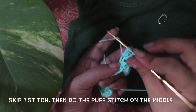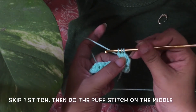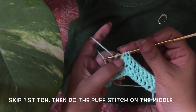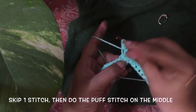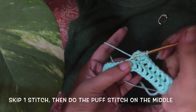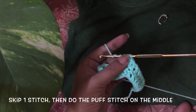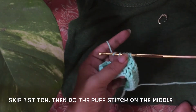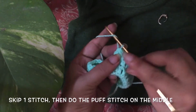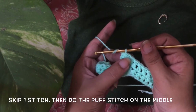You will just be yarning over and pulling through 2 loops. Now you have 3 loops. So do that 4 times. So we have 1, 2. We will be dealing with the third, and this is the fourth. You can also do 5 if you would like, or 6, but I think it's too puffy. Okay, so I'm just looking for 4. Then yarn over and pull through all those 2.